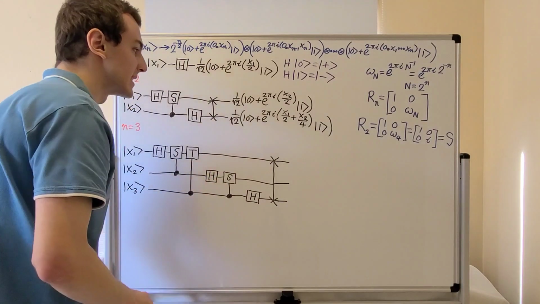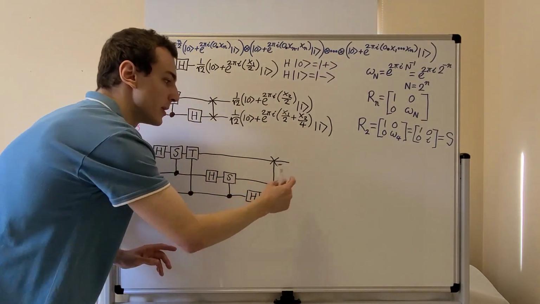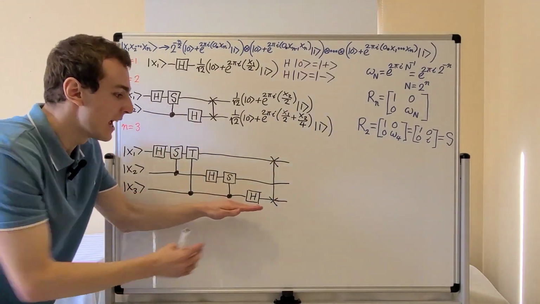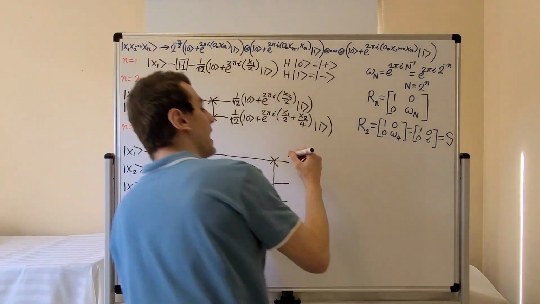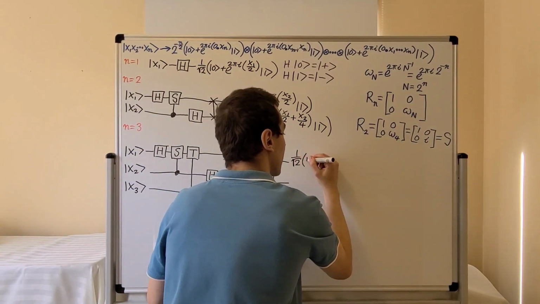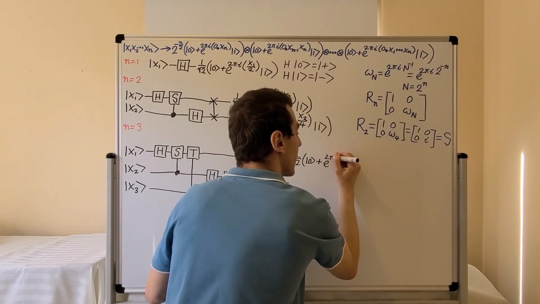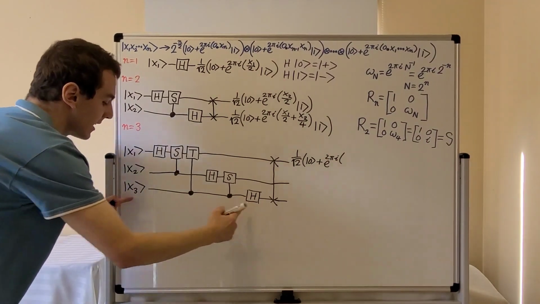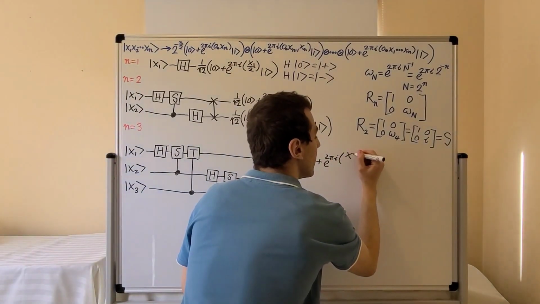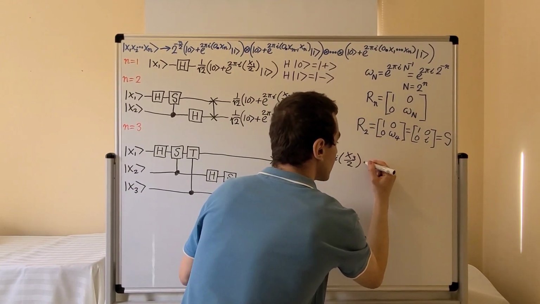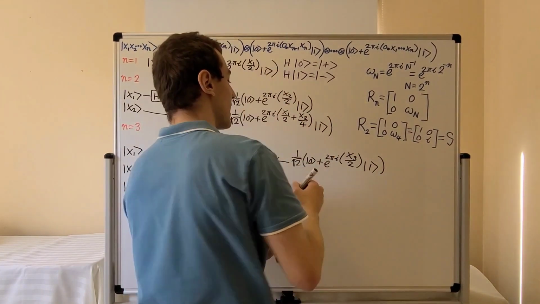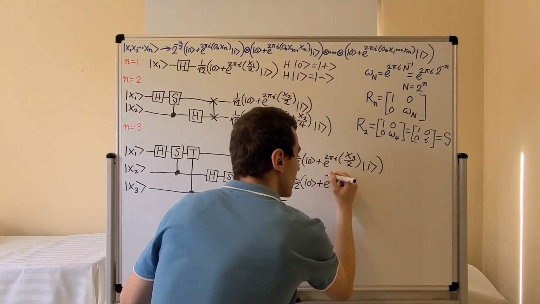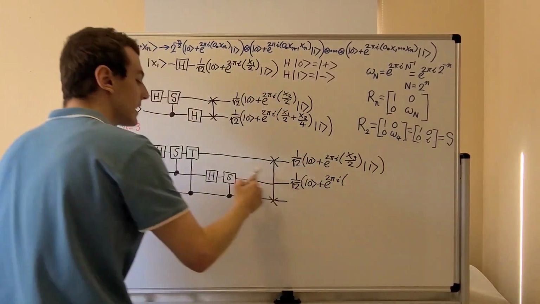So let's have a look at what all of these states are. First, let's have a look at this top qubit. This top qubit is actually the state of this bottom line over here. So we've taken this bottom line and then we've swapped it, so now it's in the top. So we have 1 over the square root of 2, then 0 plus e to the 2 pi i. And what do we have? We have just a single Hadamard, and x3 is the input over here. So we're going to have x3 on 2. And that's the coefficient of the state labeled by 1. Next, we're going to have 1 on root 2 times 0 plus e to the 2 pi i. And what's happening in this middle state?